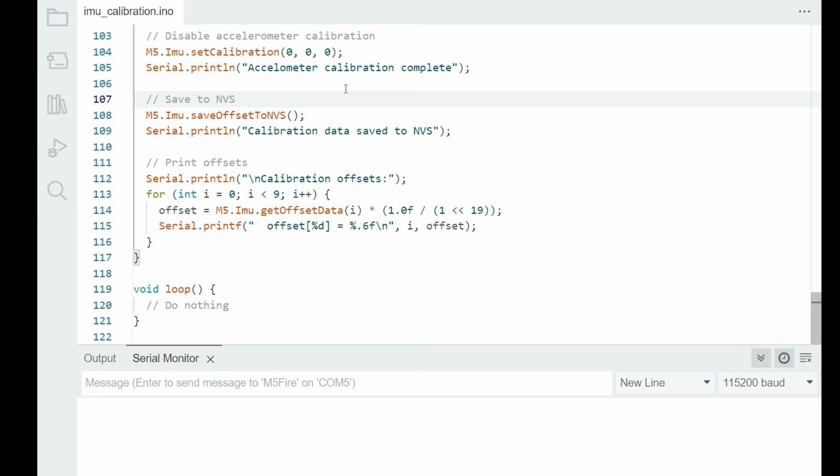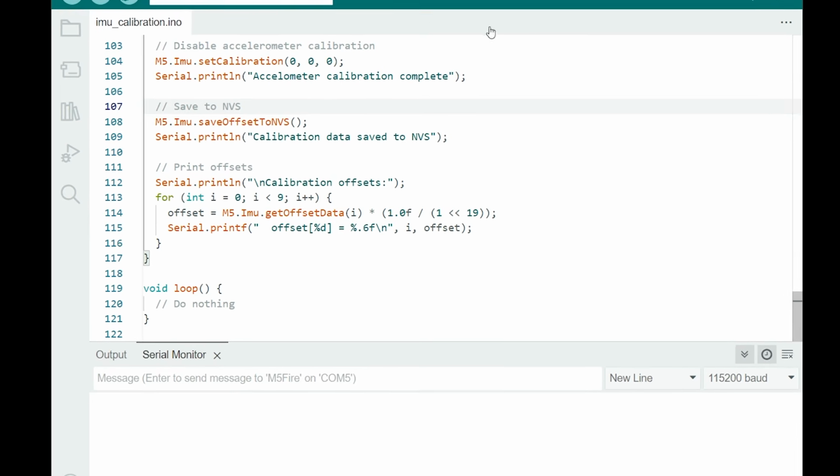You're welcome to use any firmware environment you'd like to program this. You can even use ESP-IDF. I like Arduino because M5Stack has a pretty solid library for it, and we can use libraries for things like the ESP32, for things like Wi-Fi, and it works pretty simply out of the box. That way we're not spending a bunch of time messing around with the firmware, where the examples and demos for this just work with Arduino. So it's a nice environment for this, but if you don't want to use Arduino, you're welcome to use something else, but I will be using this for now.